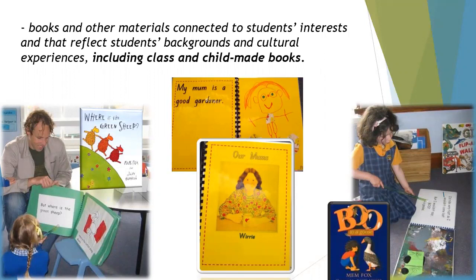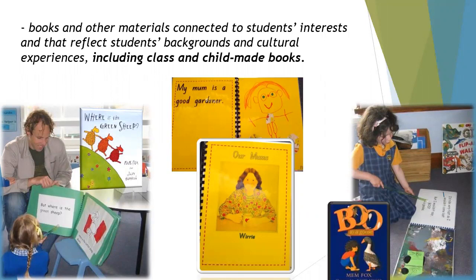But importantly, you need to include class and child-made books, especially in the early years. Now, these class and child-made books are not just where everyone does a particular page that's exactly the same and we staple it together, but where we innovate on texts, create our own stories, our own information books, and put them together for others to read, whether we do this collaboratively or independently.